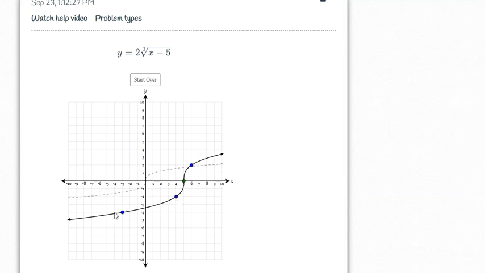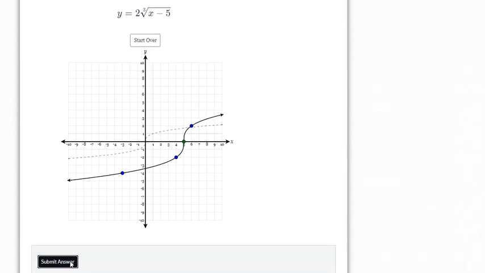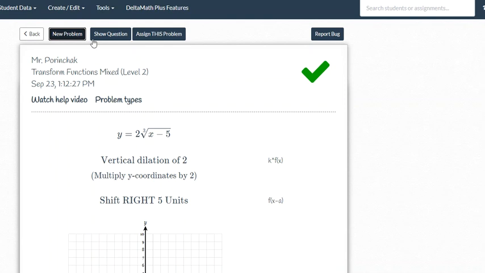And let's just check this other one here to really confirm. If you're going to submit this, I know this is just a homework and you can get them wrong. It's not a big deal. But on a quiz, you really want to make sure you can confirm this. So if I plug in -3 minus 5, again, use your calculator if you need to, especially with cube roots. Maybe you're not as familiar. -3 minus 5 is -8. -8 raised to the 1/3, which is a cube root, is -2. -2 times 2 is -4. So we do get that point at -3, -4. And then when you go ahead and hit submit answer, hopefully you get that green check mark.